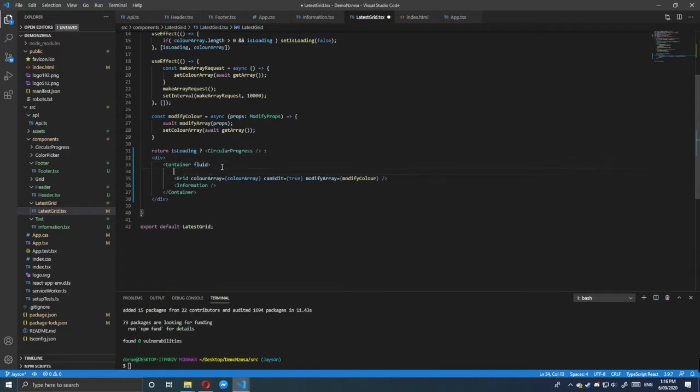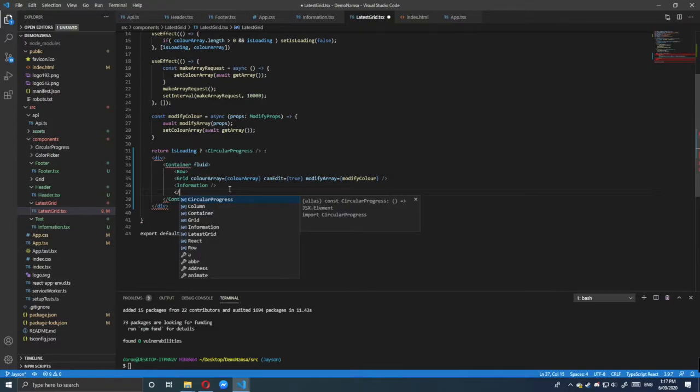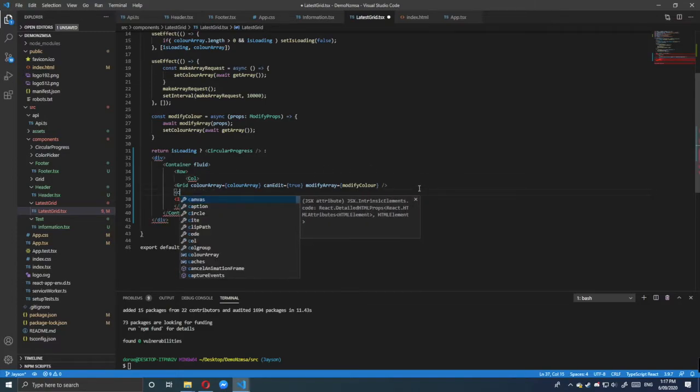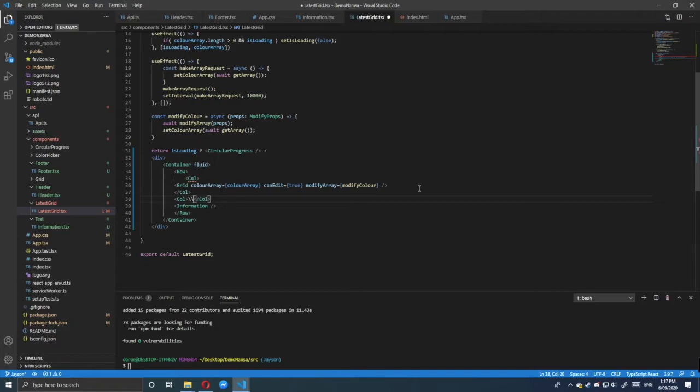We want to now put our components onto one massive row. You have row, put the ending here, and then each component will be in its own column. So we'll be using the column tag and close this here, and we'll open up another one for the other component.